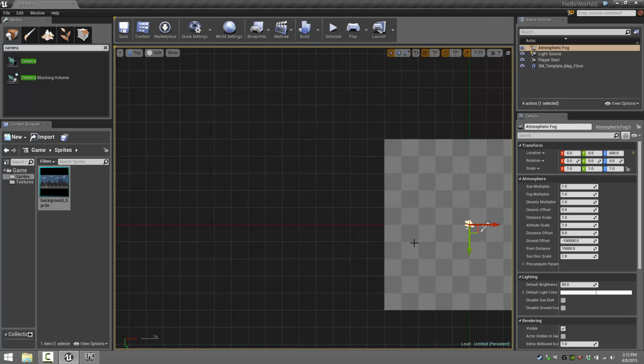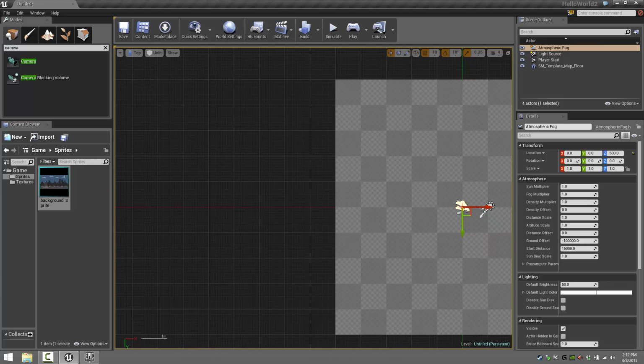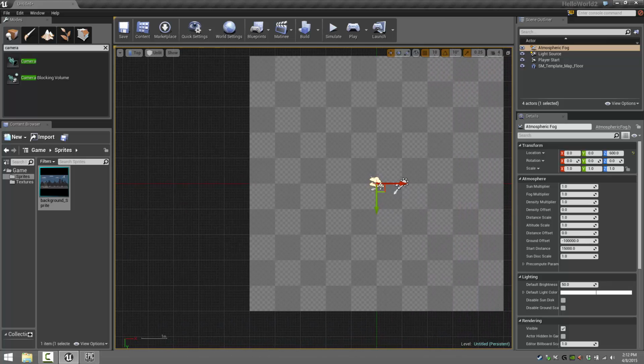W is your translate. Brings up this manipulator right here. Now, E is rotate, R is scale. And I know R not being rotate is a little confusing. I don't know why. This was all actually ripped off from Maya. Maya was the first 3D application to use this QWERTY hotkey thing. So select, translate, rotate, and scale are the three different values.